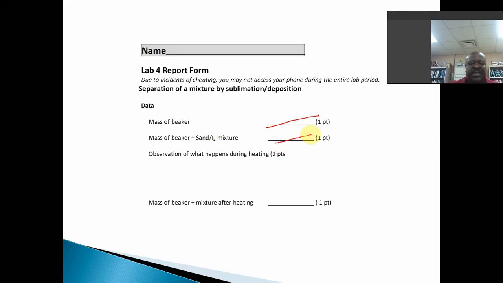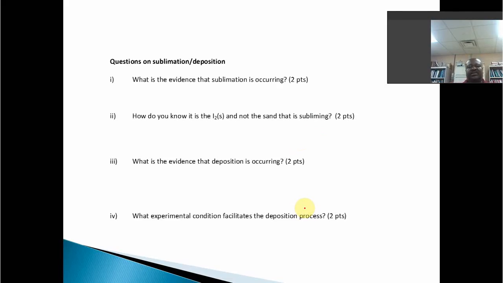So this is a form that you're going to use. Mass of beaker, beaker plus sand before heating, beaker plus sand after heating. You can project how these will go. You get an increase from here to here and a decrease from here to here. And then we ask you some questions here. The idea is to make observations and be able to record those in a nice, clean, scientific way. What is the evidence that sublimation is occurring? You can actually see the brown gas and then its deposition and so on.